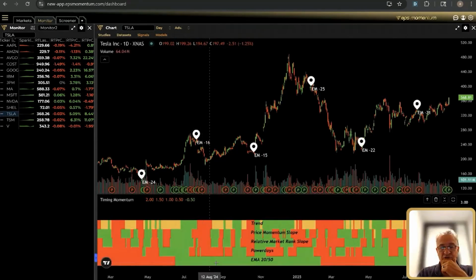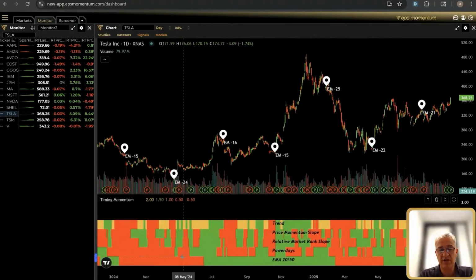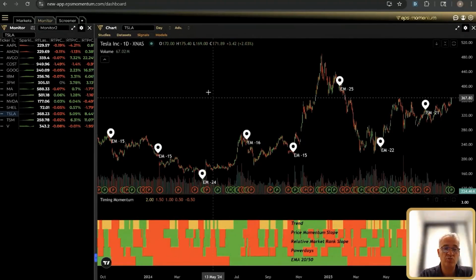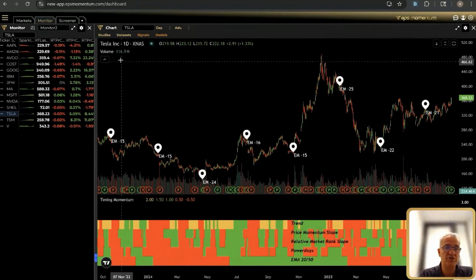Right. So the EMA 20/50 is the bottom line. Yes, it is one of the most stable indicators because it basically gives you the big strokes. You can see down here, and then upward, and then down and upward. So it's really not shifting too much over time. You can add those studies in there.